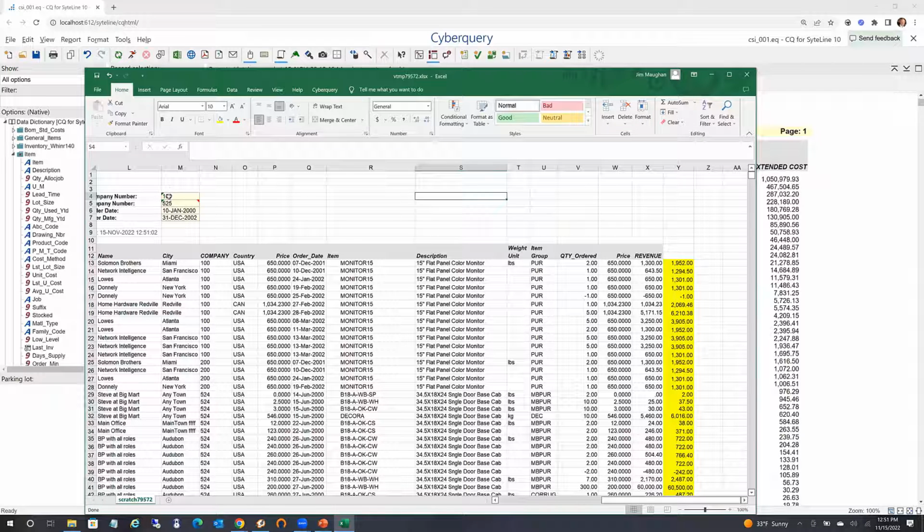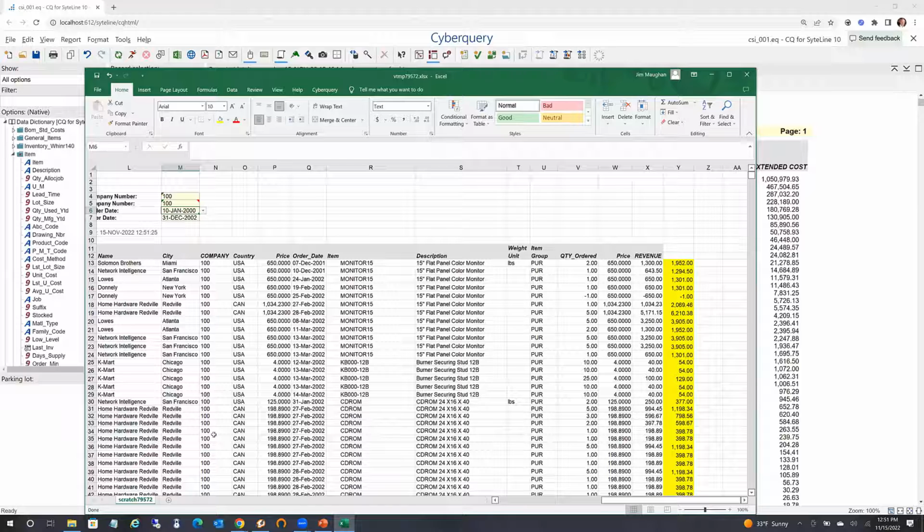I can also come in here. Here's my input field saying, I'm starting with company 100 and I'm ending with 525. You'll see the company numbers right there. Let's say I only want to see company 100 through 100. I'm going to change that to 100. Hit enter. Right now it just goes out there, runs. And now that quickly, I've changed my selection criteria, it's updated my report, but everything done at the Excel level continues to work as I built it in Excel. So that's Excel. Okay, we'll get out of Excel.